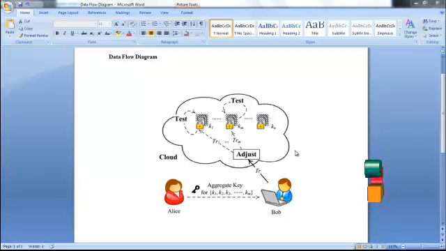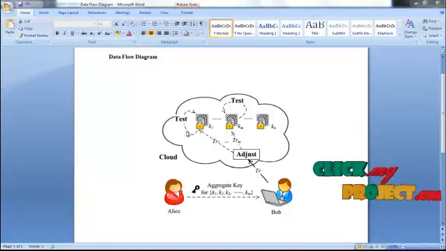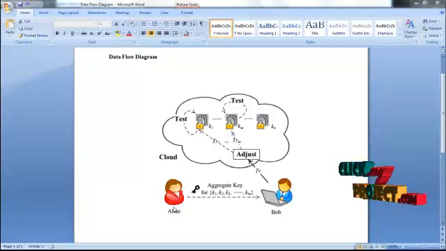If our user is going to store some documents in a cloud, the user must encrypt their documents by using their keys. Those keys are provided by the trust management or key aggregators. So the key aggregators provide keys to encrypt the data, and the user sends the data to the cloud and stores it there. The data is encrypted by using the aggregate keys provided by the key aggregator. Then the encrypted data will be stored in the cloud.